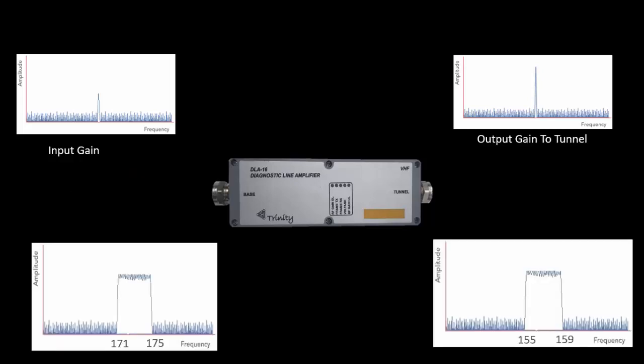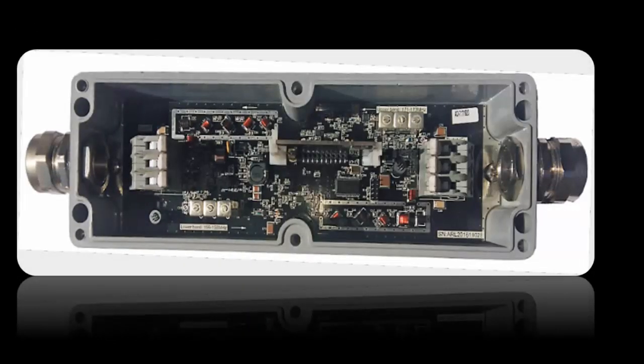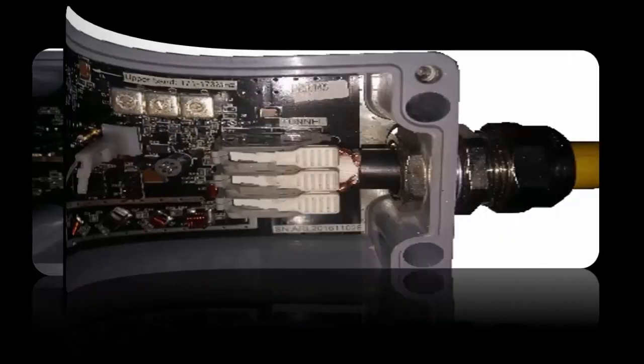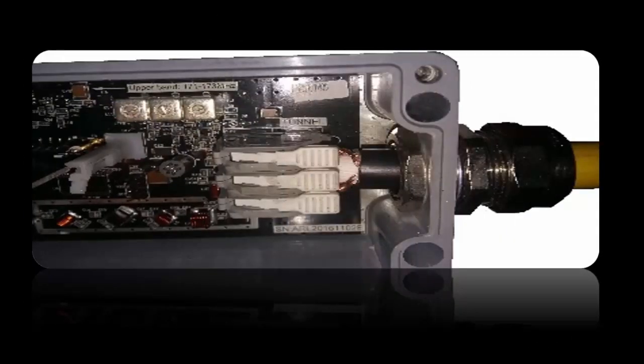The DLA can give a maximum gain of up to 23 dBm. Trinity uses easy connect connectors on all equipment to ease installation, low maintenance and ensure good RF connection with very low RF losses.